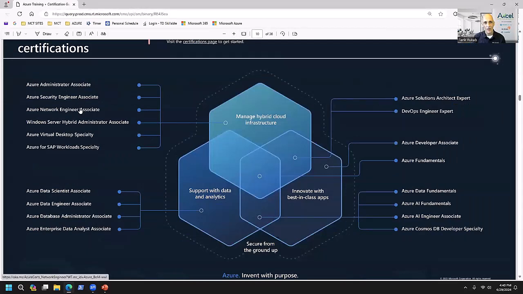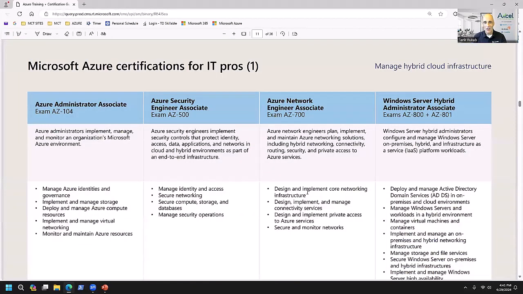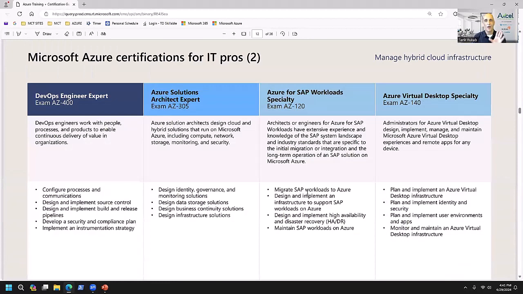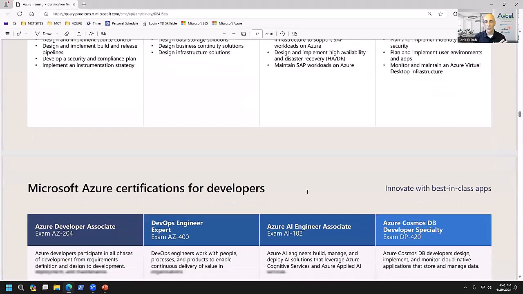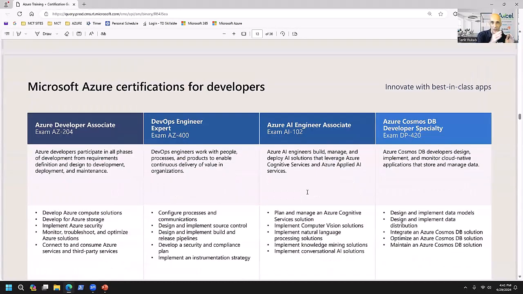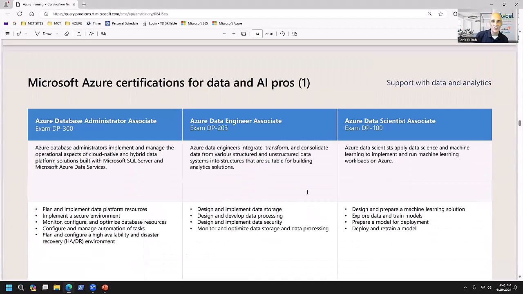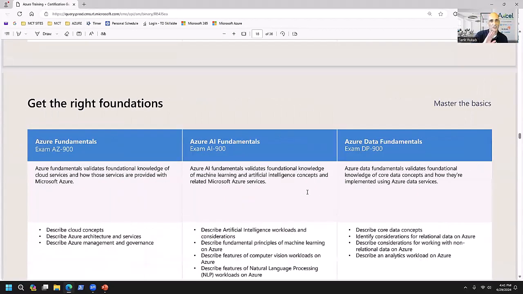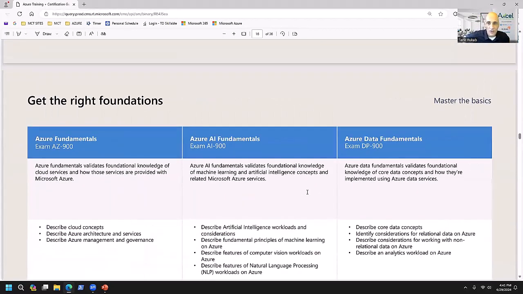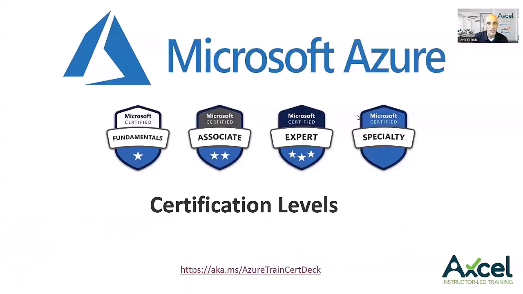Okay, so these are all links, depending on what certification you might want to take a look at. And then from there, various links as well. It will go a lot more in depth, with a lot more details here to help you find what certification is right for you and which path you need to pursue to achieve that. Okay, so I at least want to share that just real quick. And like I said, it's available on the internet there. So just make note of that little URL at the bottom of the PowerPoint, and take a look at this when you get a chance, please.